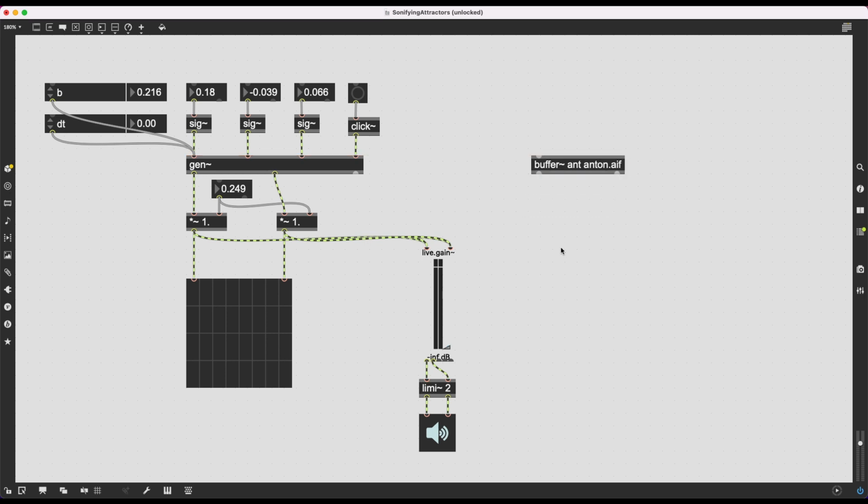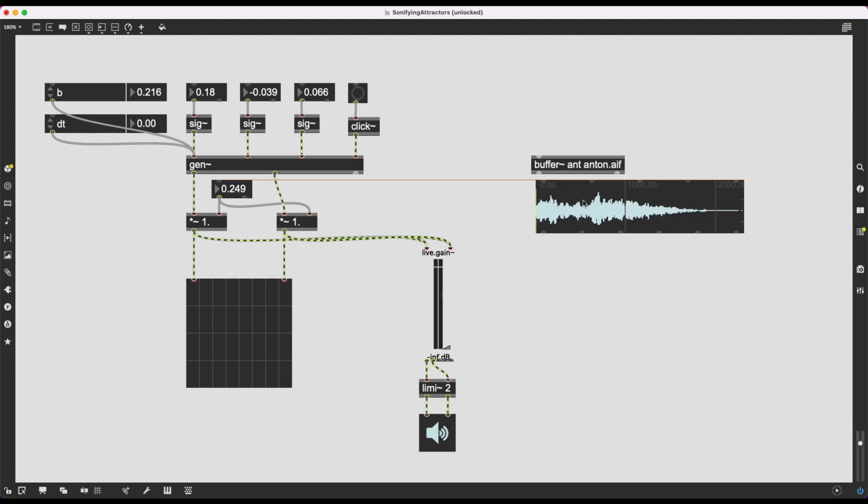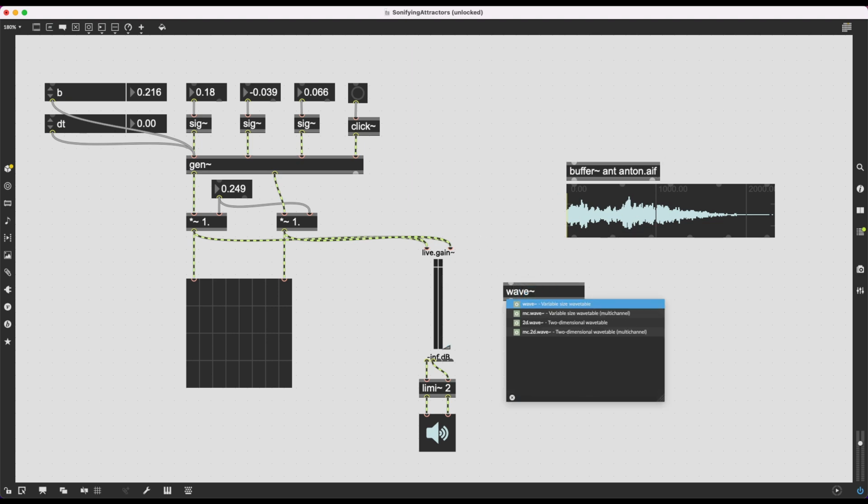Secondly, let's visualize this buffer so we can see the waveform. So we can use the waveform~ object with the attributes buffername, and then the name of our buffer, and here is our waveform. Now, to play this back, there are a lot of objects that can help you with playing this buffer back, but we are going to use wave~ as our object, which is a variable size wavetable, right?